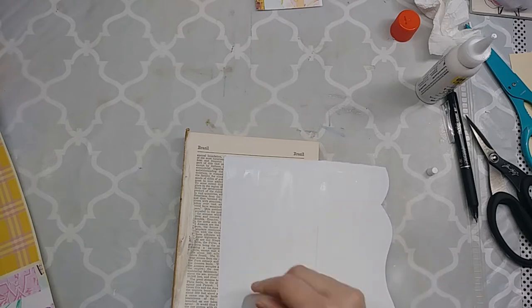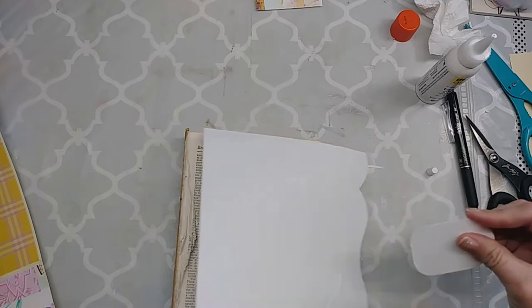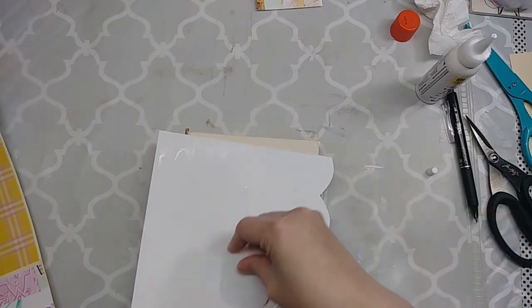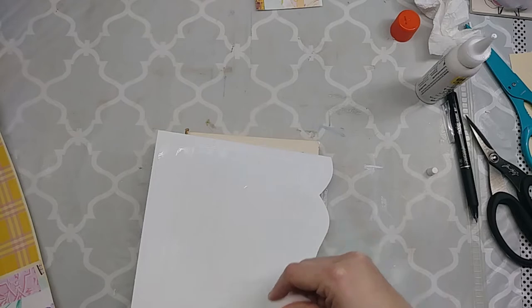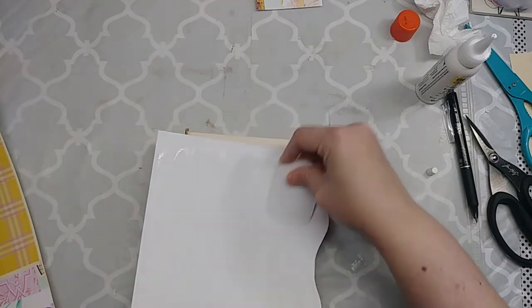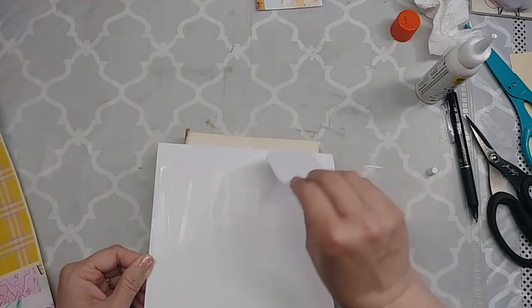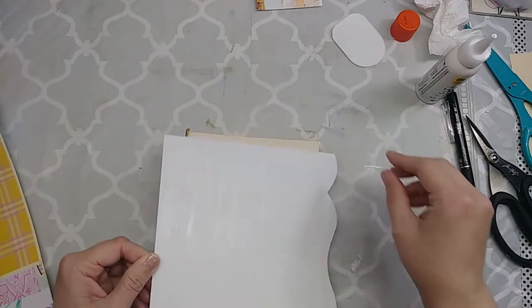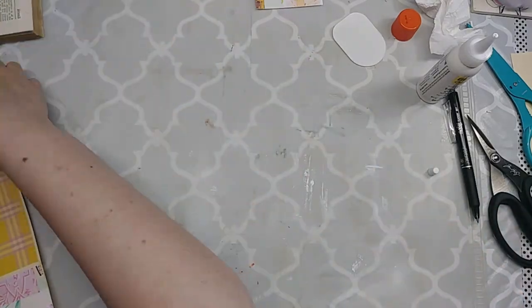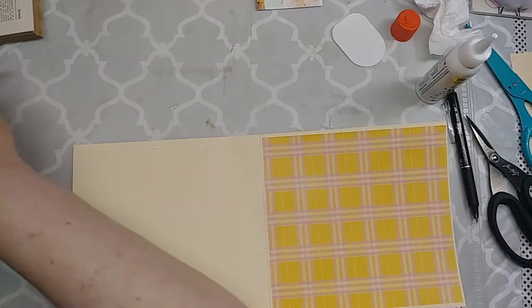I'm just using, my husband has a 3D printer, so I'm just using a waste piece of plastic that he had to spread this on. It works really well. It on my hands, of course.